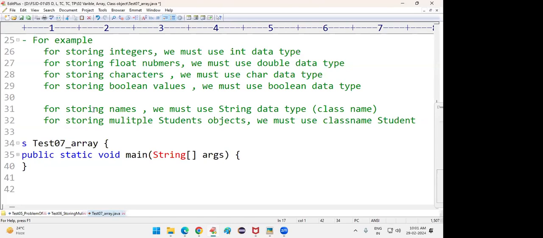For example, if we create an int, how many bytes of memory are allocated? 4 bytes. If I create one more int variable, the next 4 bytes may be immediately after the first 4 bytes or anywhere in the 10 MB. Anywhere. There is no rule that the memory is allocated immediately next for the next variable. Suppose I created 5 variables. Totally how many bytes are allocated? 5 into 4, 20 bytes. Are these 20 bytes allocated in continuous memory? No. They are spread across different places in the memory. But whenever I say a group, they must be available in continuous memory.